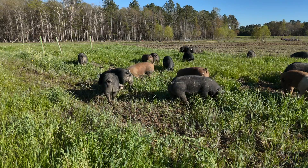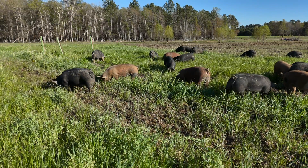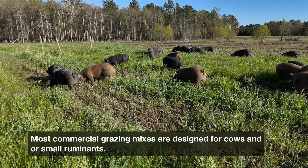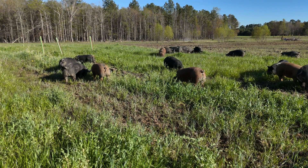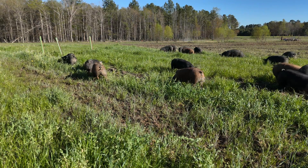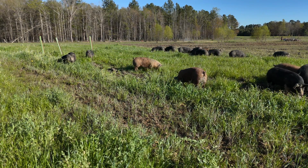I rarely plant more than 10 acres at a time, and I'm often planting a couple acres every so often as the cows or pigs graze. Second, and most important for me, I'm creating custom mixes for different species of animals that are grazing those crops. Grazing mixes are primarily used for cows and to a lesser extent other ruminants, but there's very little information on growing cover crops for pigs, especially for year-round grazing.